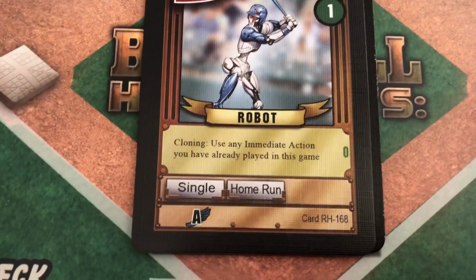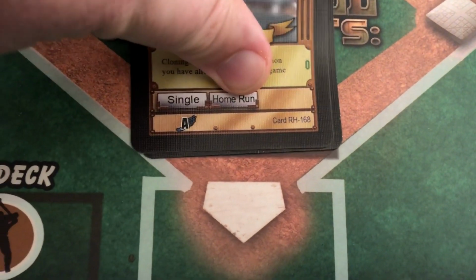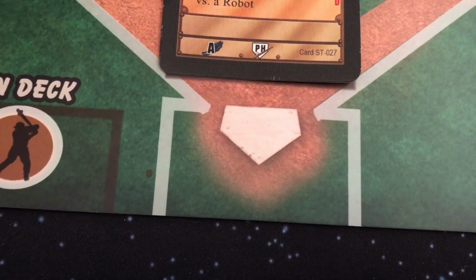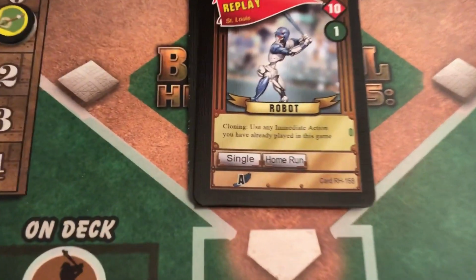Okay, Cloning. Use an immediate action: you have already played this game. So replay. Cancel all hits versus a robot. That's really good timing because I am a robot. He's going to cancel my 2 singles. And he is going to threaten with a single and a home run.